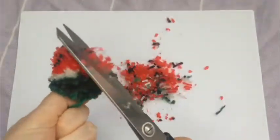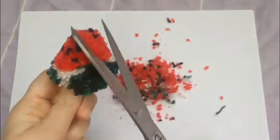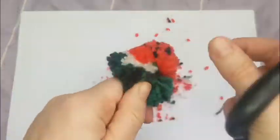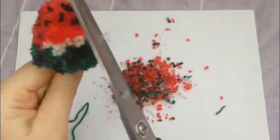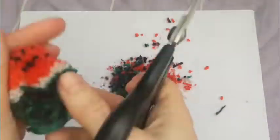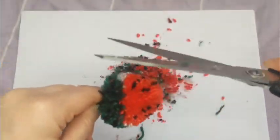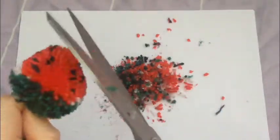You can really aim to make it into a triangle shape if you want — like three or four very straight-edged sides, which looks nice, or you can just make it into a cone shape, which is also good for a watermelon and maybe a little bit easier than having the straight edges. Remember to take really small little snips so you don't cut too much, because obviously you can't put it back on. I saw that I could reshape it a little bit, and yeah — this is our finished watermelon.